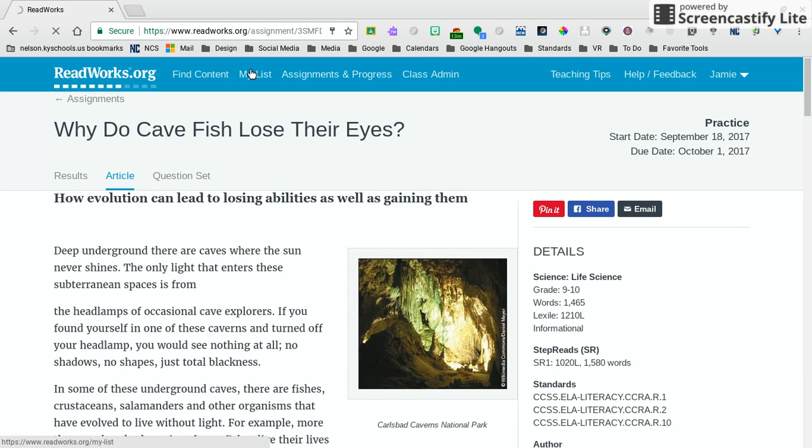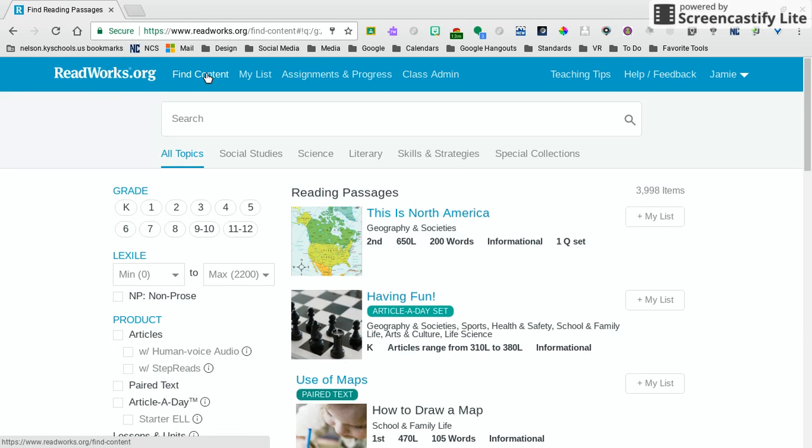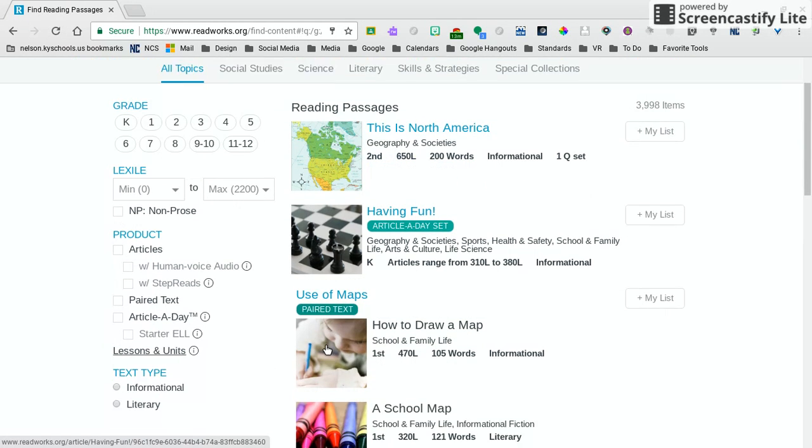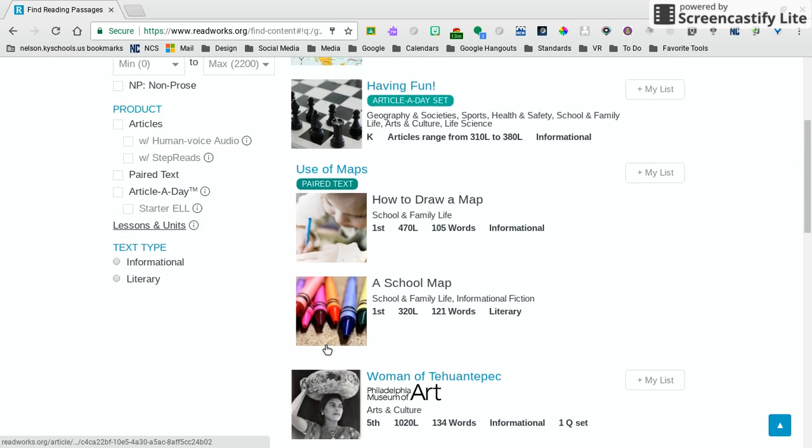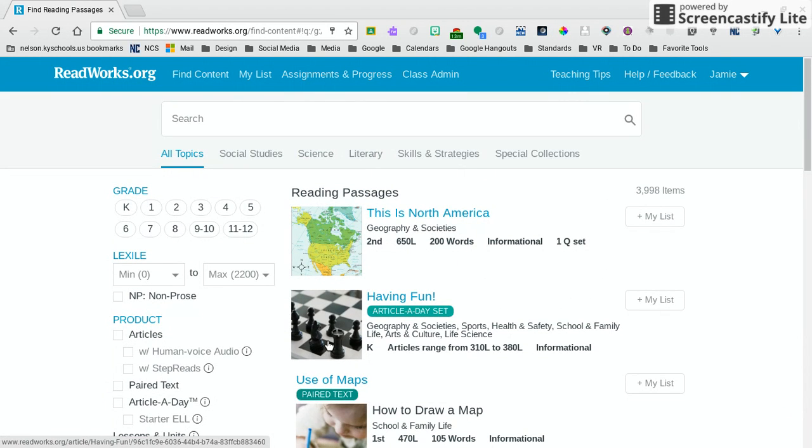Please reach out if you have any questions. Remember, this is K through 12, so I like to highlight tools that anyone can use in their classroom. And we know that these articles and exposure to this content are very, very important. So this is just another resource that you can have access to that is free.